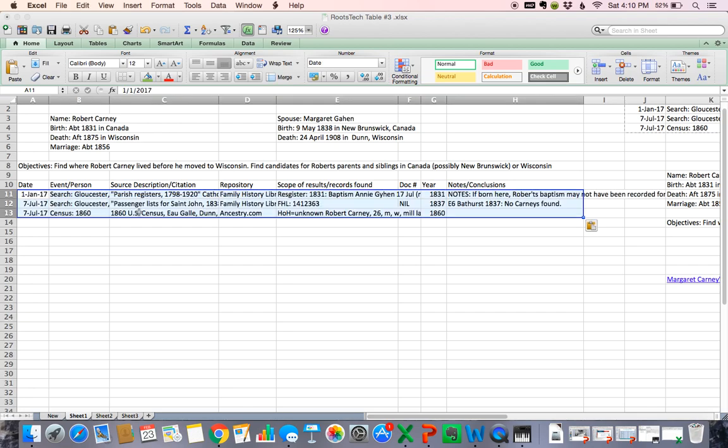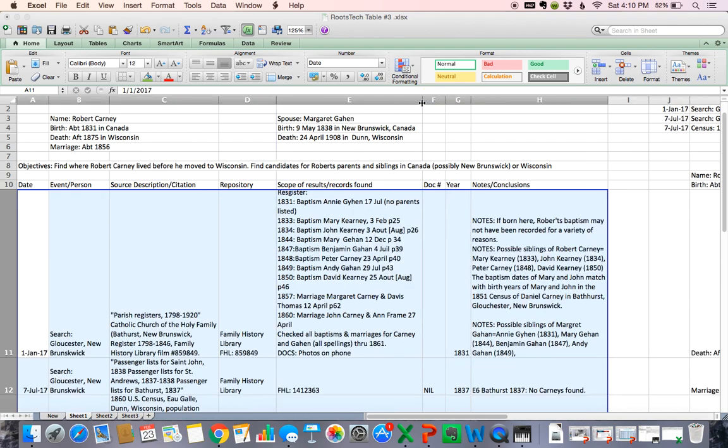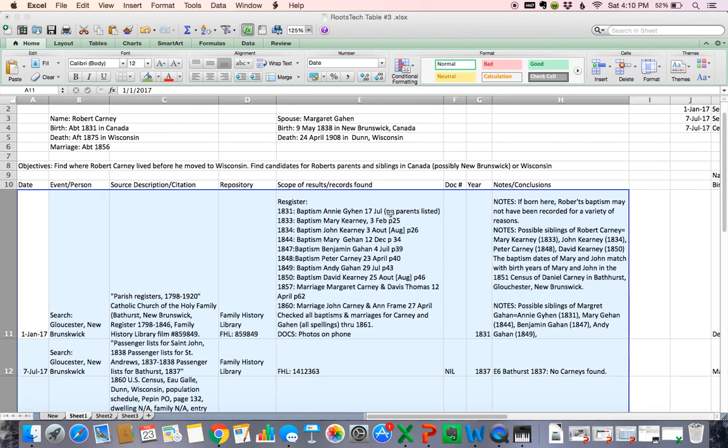If you'll notice, everything is in a linear format, and we would like to wrap this text. So we are going to click the Wrap Text button. This puts things in a little bit easier format to be able to look at. And I'm going to make this column just a little bit wider.